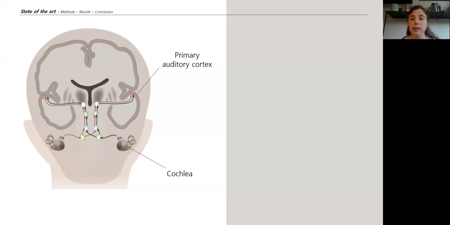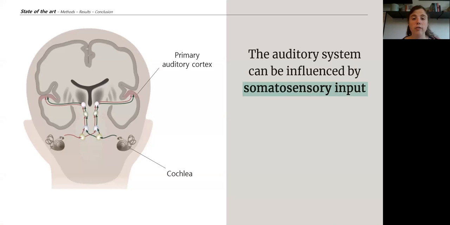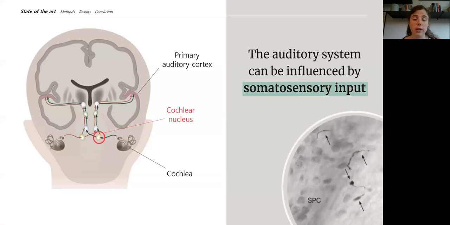An aspect that is somewhat underappreciated here is the influence that our somatosensory system can have on this auditory pathway. We note specifically that at the level of the brainstem, there are cells in the cochlear nucleus that receive direct input from our somatosensory system. And in fact, in animal research, these primary somatosensory projections have been proven.